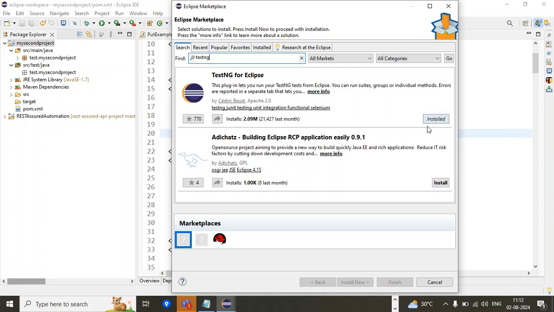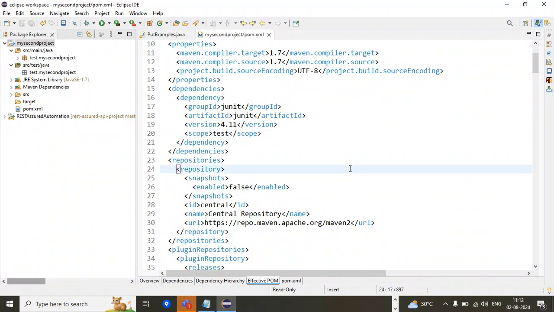Okay, I have already installed it, but for you it will be something like this. Simply you have to tap on it. It will be installed, and after installing it, I suggest you restart your Eclipse, and you will be able to use TestNG in Eclipse for your project. It will be easier to test using TestNG.